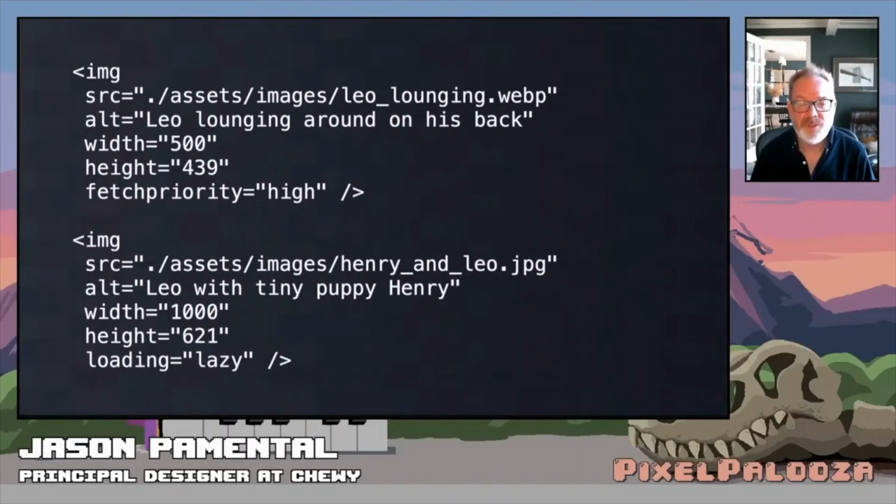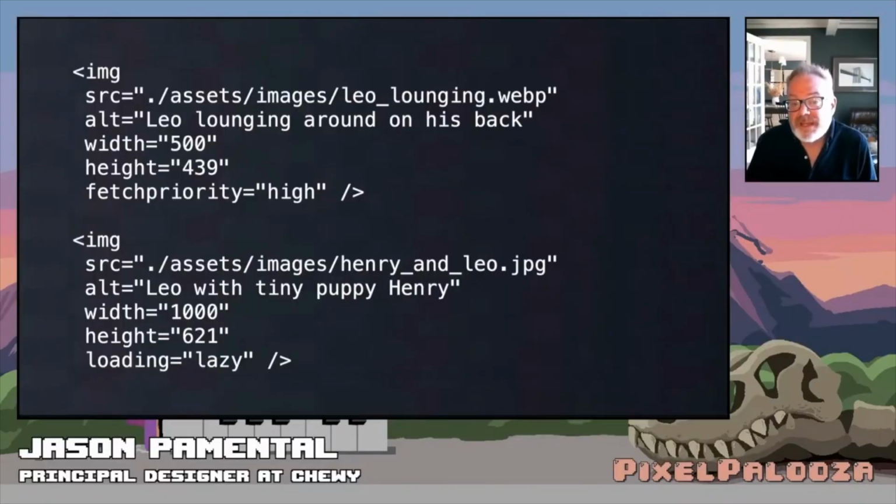And then finally, we don't want to forget about optimizing image formats. We'll get WebP when we can. We always want to specify the width and height so that we can tell the browser how much space to preserve. The important thing there is the aspect ratio. It doesn't actually have to be exact to the size that you are displaying it. They could just be the original dimensions, so you always know what they are. And we're saying fetch priority high for the first asset, so we get that loaded quickly, and then loading lazy for the one down at the bottom of the page, because we know that's nowhere near the viewport just yet.